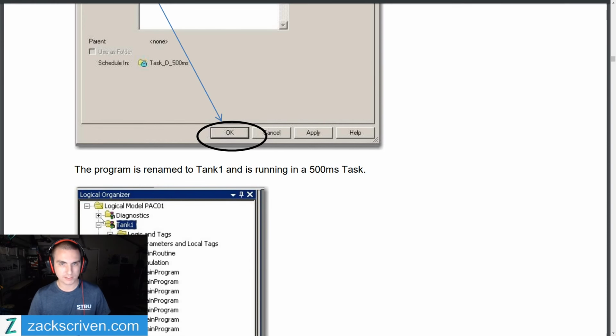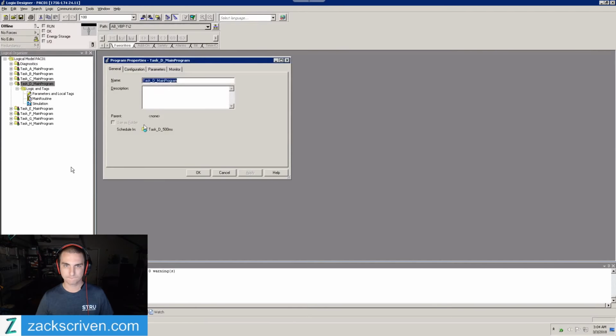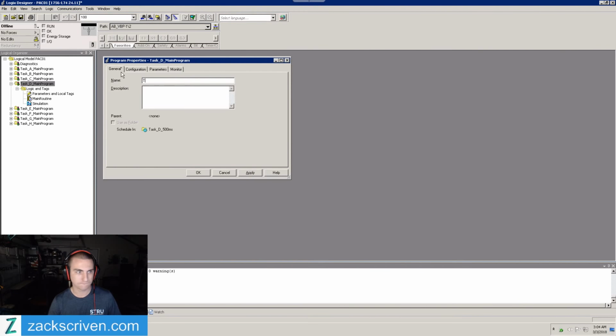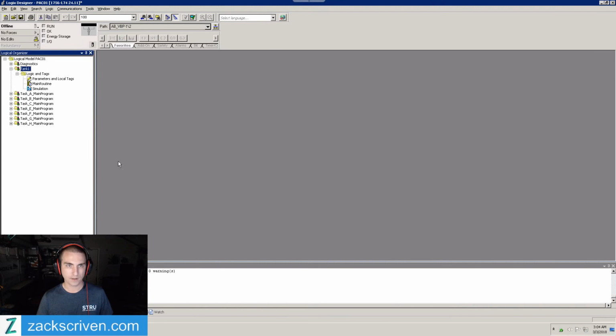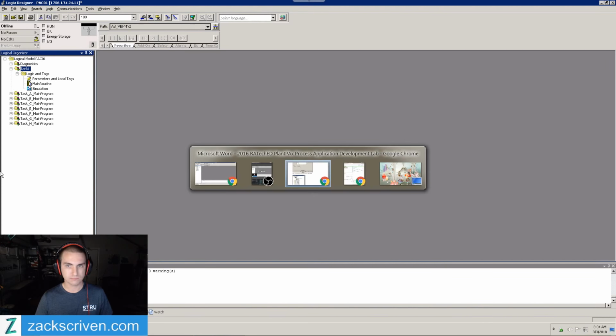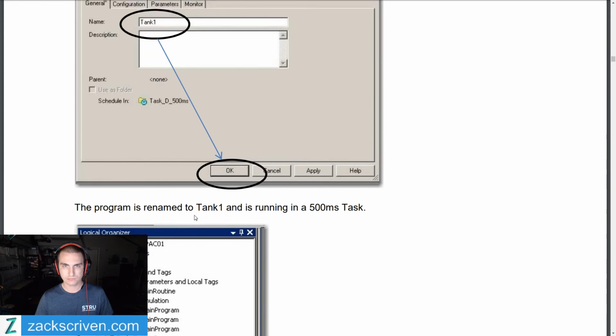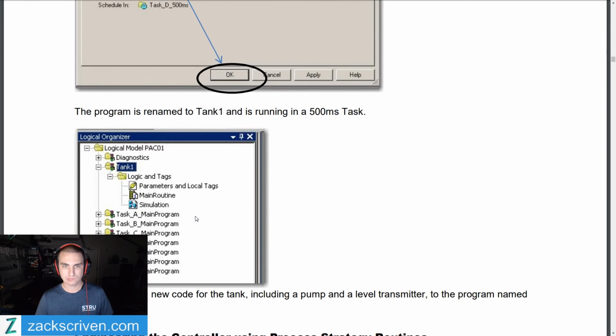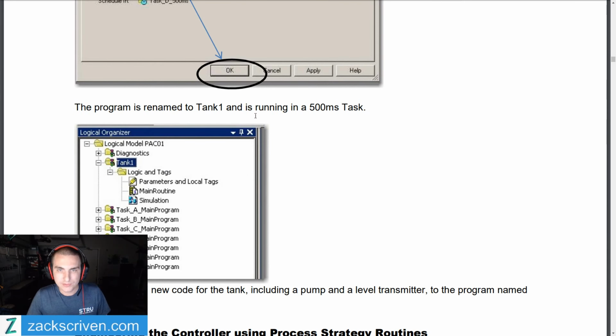There we go, we'll just call it Tank 1. Okay. Program is renamed to tank 1 and is running at a 500 millisecond task.